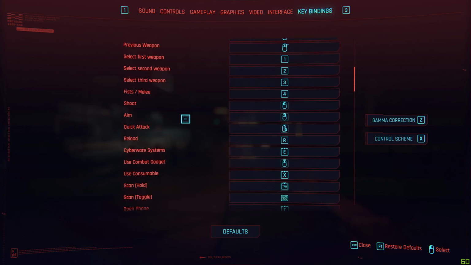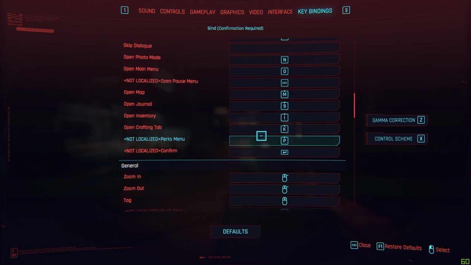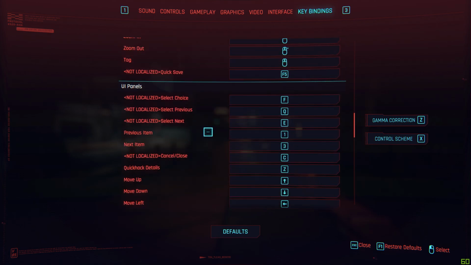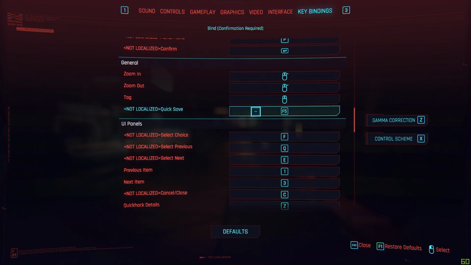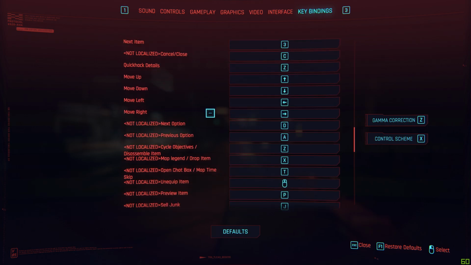And what else have we got? Quite a few things within the UI menus as well. So we can change a different one for pause menu. We can do a different one for the perks menu, different one for confirming, so you could use your left mouse click, all that sort of stuff for confirming dialogue. We can change our quick save button. I do wish there was a quick load button as well, because quick saving and then quick loading is something I like to do. And then this is where the UI options come in.